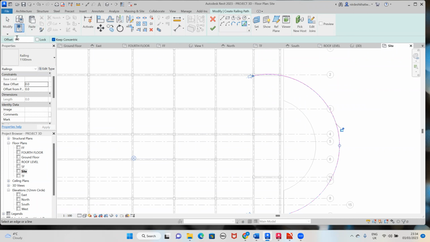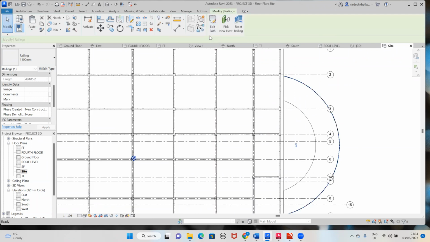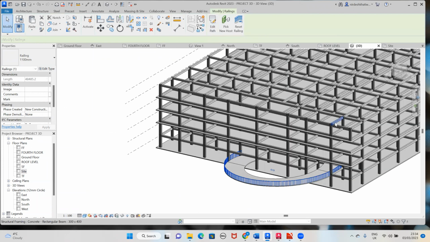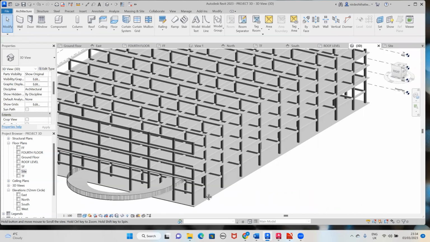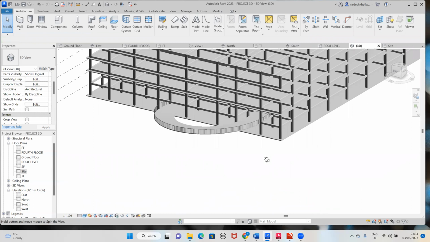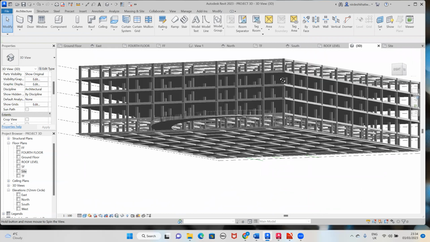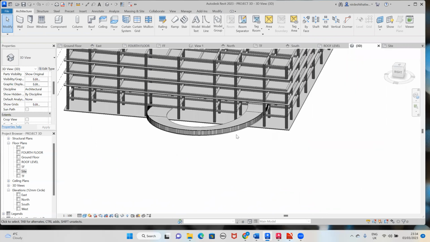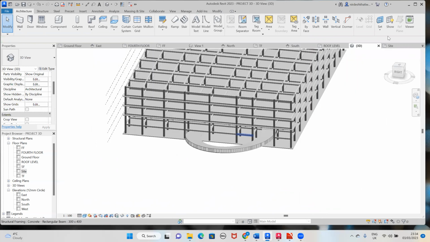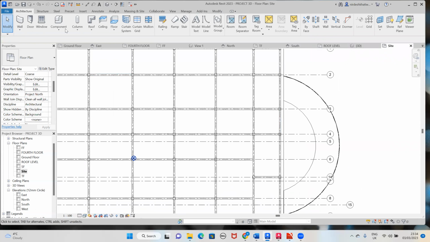This one, 0.1. Okay, types. Go to 3D. Let's see. Yeah, now it's done. Some mistake is done, I think so. Now go to next point.